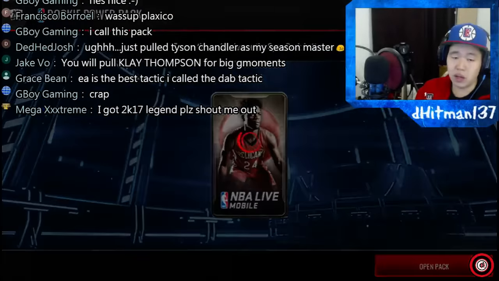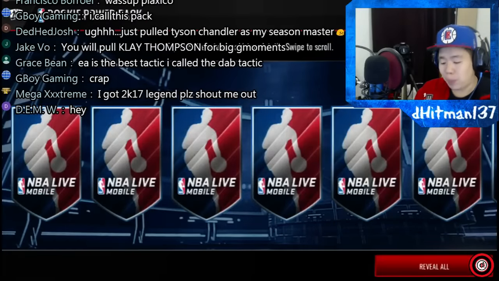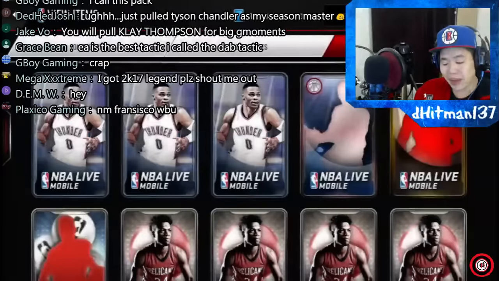Oh my goodness. But I would love to get an elite, please. EA, you're the best. Bam. Nope, no elite here. But we got Brandon Ingram. All right, let's go. That pays back for the pack just a little bit.